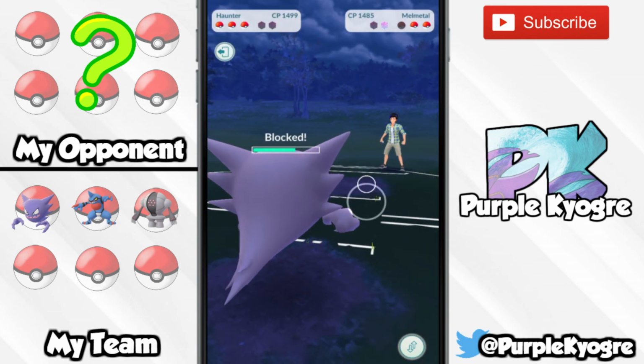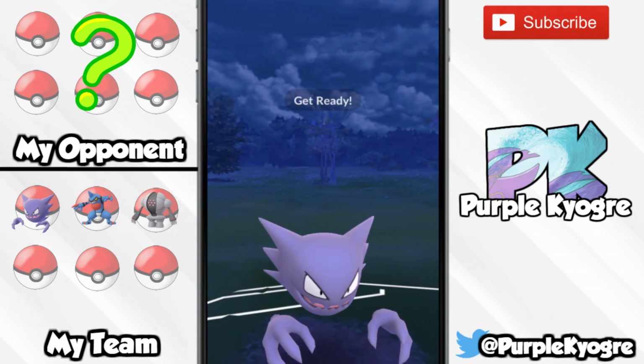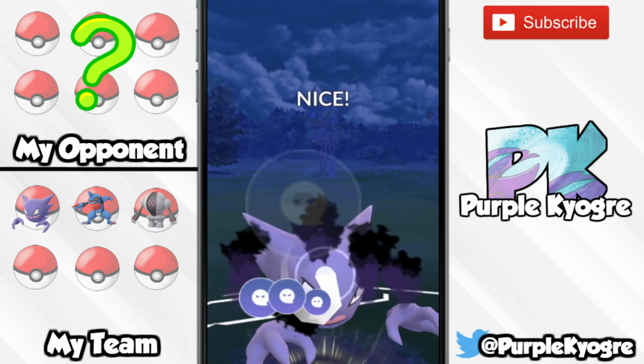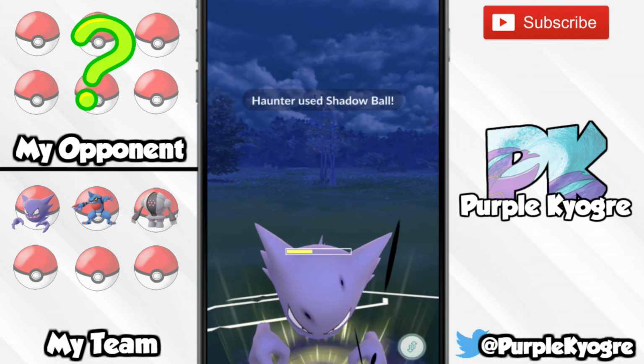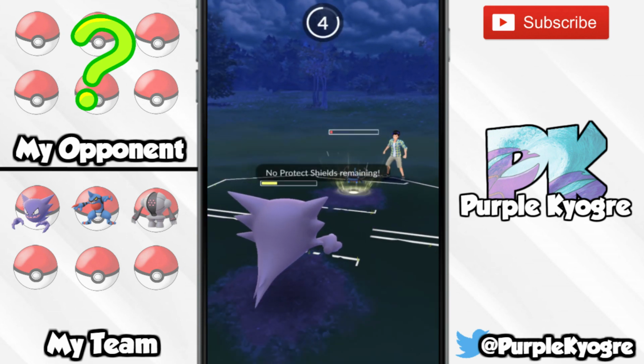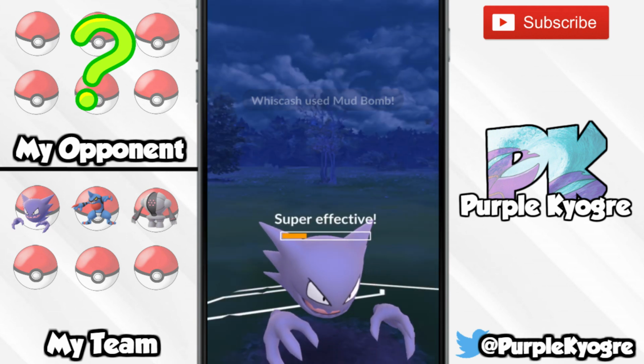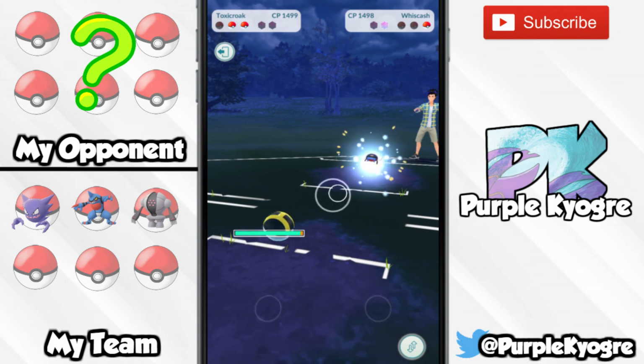In comes that Whiscash. So remember what I told you guys. Whiscash is not good against my team. My only hope is that he lets this go unshielded, which he does. So that was fantastic for us. Now, to be fair, that wasn't a mistake because he didn't know I had a full team weak to Whiscash, right? So that wasn't a bad play. But either way, we bring in Toxicroak, and he's going to bring in Altaria.